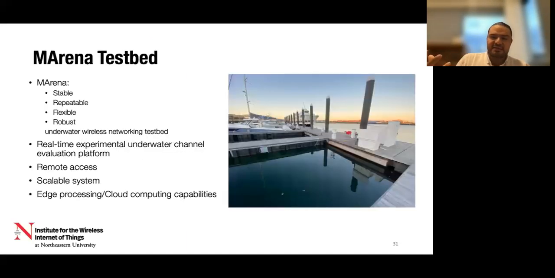We have a testbed in the Marina that allows us to do tests and experiments in a stable, repeatable, flexible, and robust fashion. We also have remote access to these nodes. One of the challenges, living in the northeast of the US, is that you have long winters and precipitation, so it's not always fun to go out there and do deployments and get data.